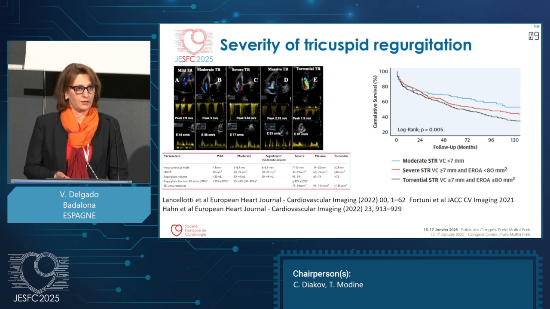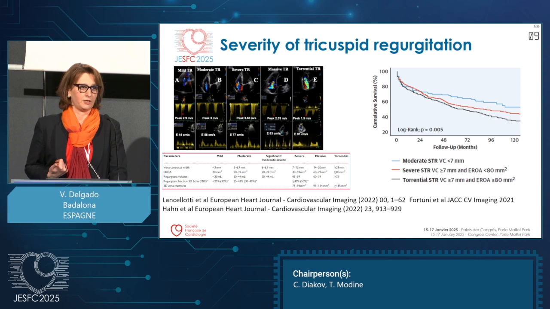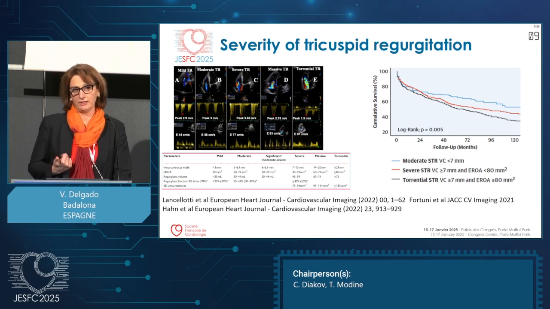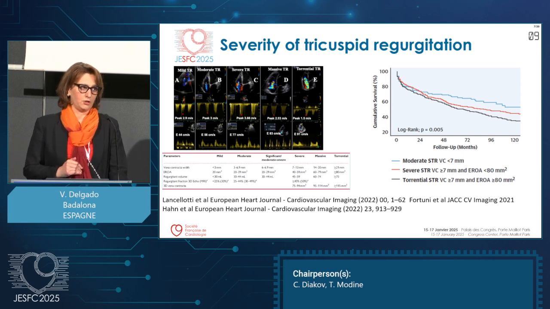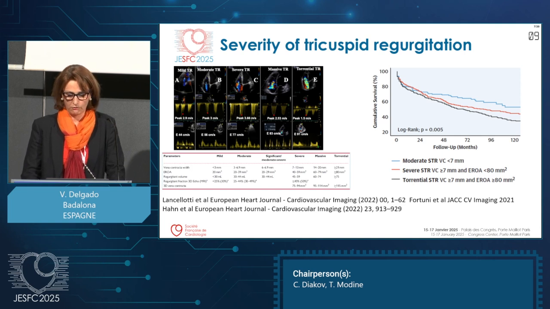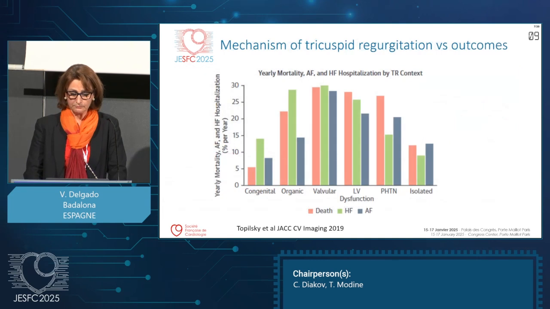Now, this classification goes very well with new therapies. Why? Because if I can reduce at least 2 degrees of tricuspid regurgitation, I'm kind of effective. Yeah, you reduce from torrential to severe, you gain something. But is that enough to improve the outcomes of that patient? That's a question that the trials are trying to demonstrate, and we need to go to the win ratio in order to show that these therapies are effective.